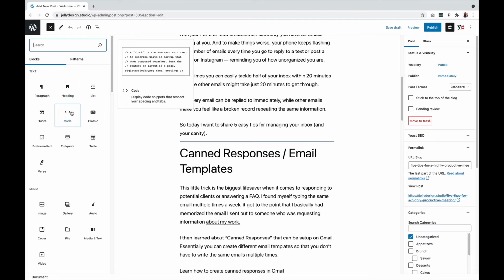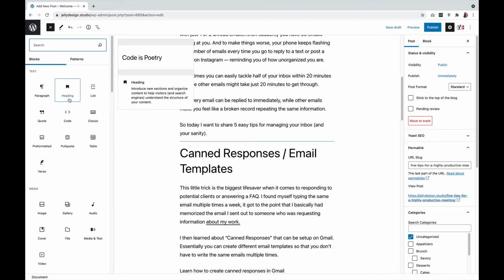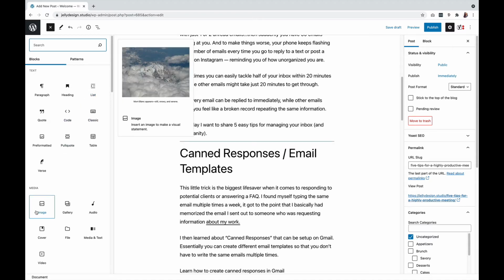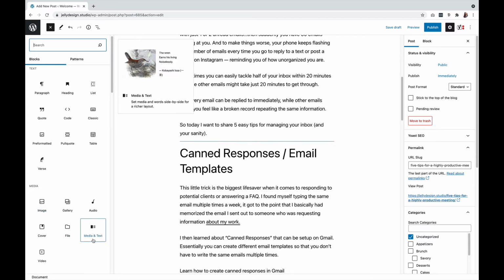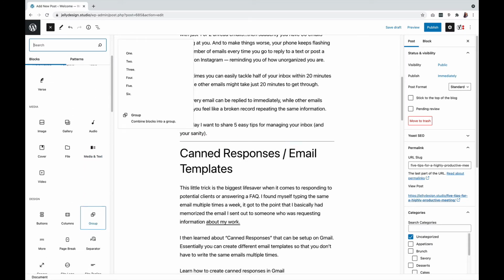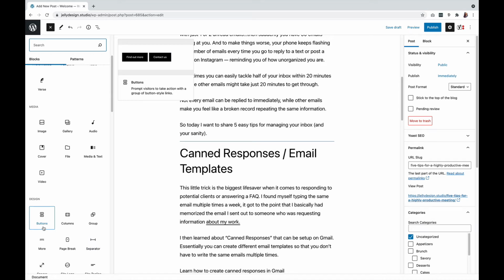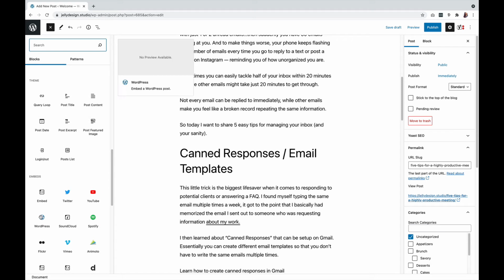A few of my favorite options to use within a blog post are Heading, which allows you to change text style by using the heading option. Lists, this allows you to create bullet points or numbered lists. Image, to insert images within your blog post. Media and text, this creates a 2-column layout for an image and text within the left or right hand side. Buttons, always useful when setting up a call to action section within your blog post. And the YouTube or Vimeo option, this allows you to easily embed a video into your blog post.